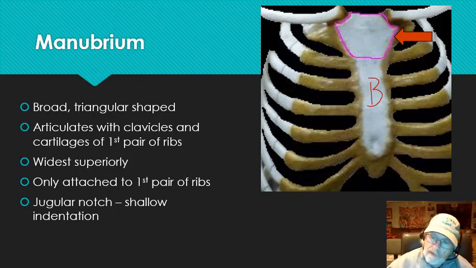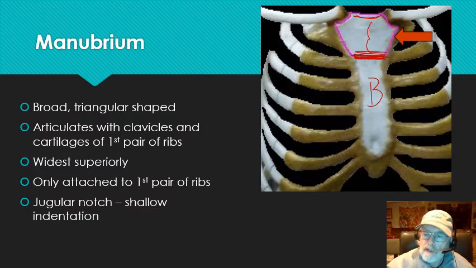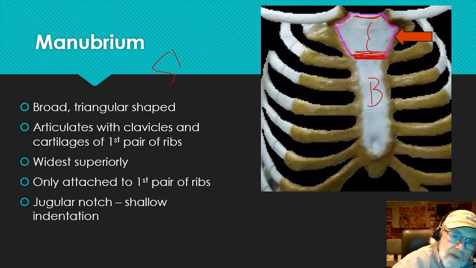So in other words, you can feel that jugular notch right here, that little jugular notch sitting right in here, and you go down maybe about 1.5 to 2 inches, and you're going to feel a ridge that goes right across, from side to side. You can feel it go straight across that sternum. That thing is called the sternal angle.